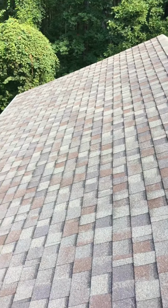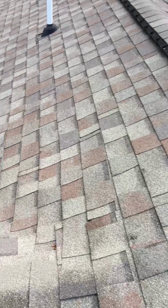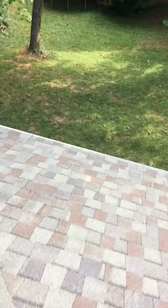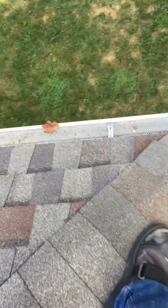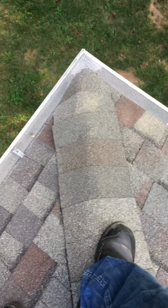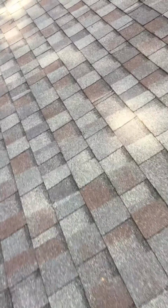You've got nice straight rows behind here as well. No staining or nothing on this roof. It looks really nice. I would say that for inspecting a roof that was installed 5 years ago, we're extremely comfortable with this. Coming back to this area, there are no shingles that are lifting up or raised. They're stuck down on the roof real good. This is a hip cap that is raised about the width of a finger. Definitely escapes my attention for concern. Lots of other things to be worried about. This roof is not one of them.